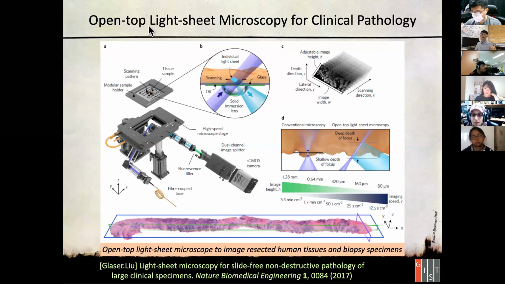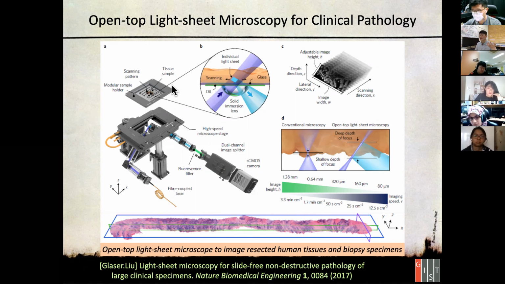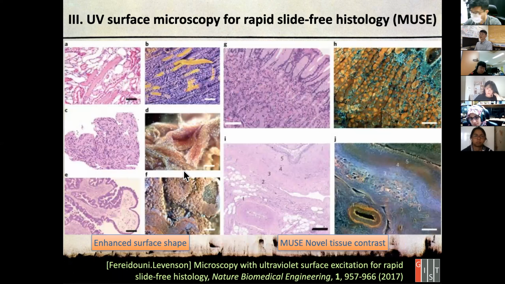Okay, and the other is the open top light sheet microscope for clinical pathology. What it means is you have a sample from the clinic, let's say breast tumor chunks. I want to see if the tumor cells are there. And now you don't have to cut through, but just put it on top of the microscope using light sheet. You can actually see in 3D. And then you just move the stage in real time. You can produce images like this. And without even time-consuming clinical pathology H&E stain, you can obtain very similar things.